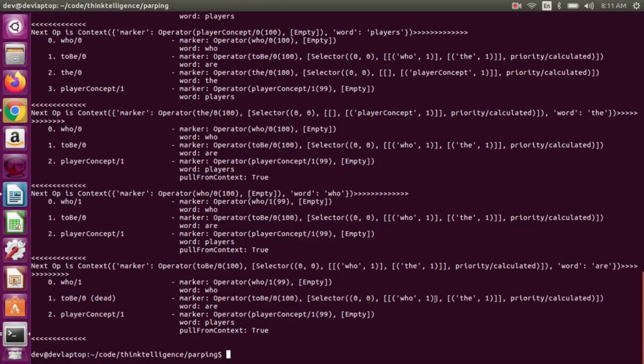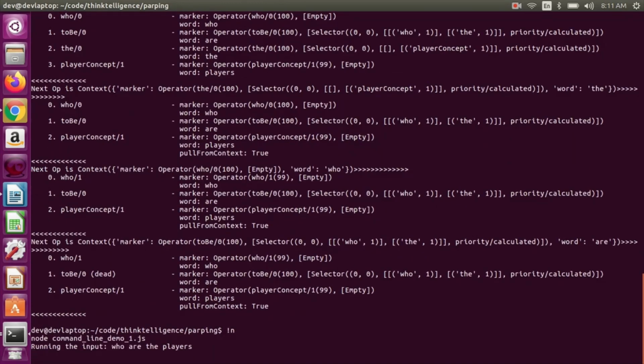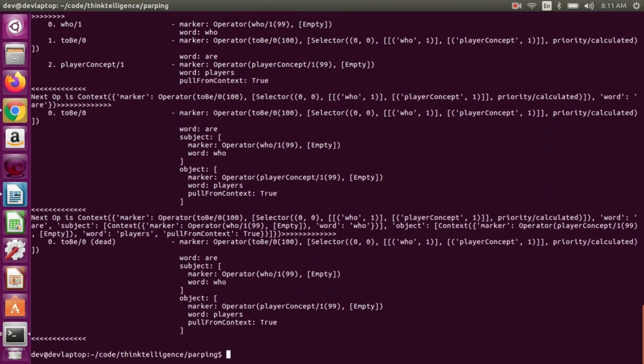So now let's give that a run, and we should see that the to be is defined differently, and now it will apply correctly, and we'll get the JSON we want out of this thing. Okay, so now we can see it applied, right? If we go here when it selected the to be 0 operator, yeah, we selected the to be 0 operator up here, we applied it, and we got a new context where it's combined the operands, the player and who, with the operator to produce, subject and object.